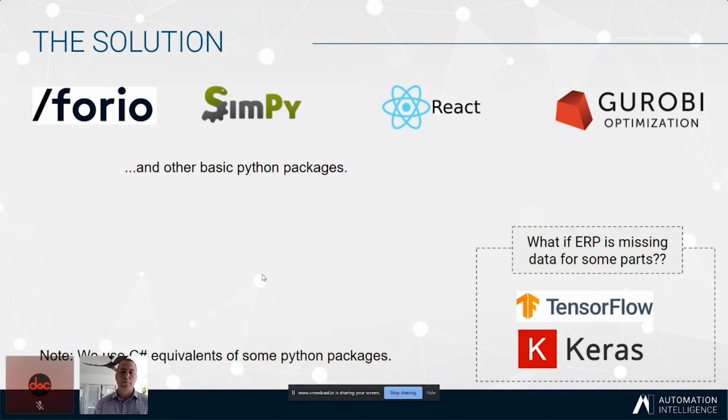Some other ones that you may not be as familiar with: Gurobi optimization is, in my opinion, the best mixed integer linear programming solver out there, that helps us balance the costs of stocking out and holding inventory, and helps dial in on the right inventory levels and the right reordering points. So that's part of that as well.